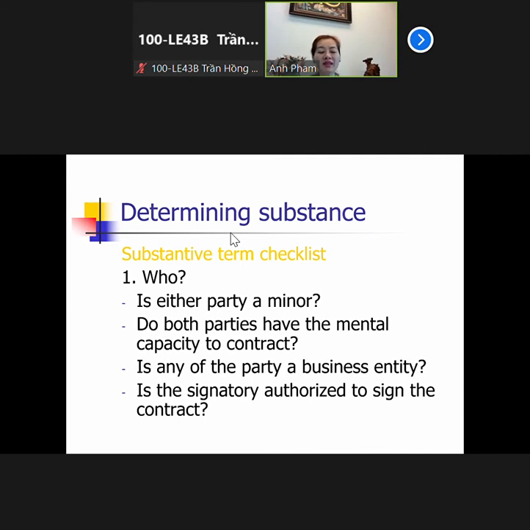Some people just have partial mental capacity problems, like in some situations they don't have any problem, but when it's hard, they have the problems. Then at the time of entry into the contract, it seems that there's no problem with them. But later on, they say that because they have a mental problem, they want the contract to be found void. Yeah, it's very risky. So that's why when you enter into a contract with another party, you should check very carefully about the mental capacity to contract of that person.